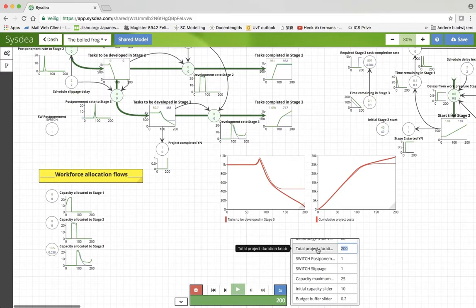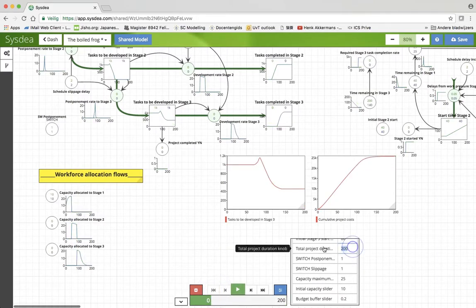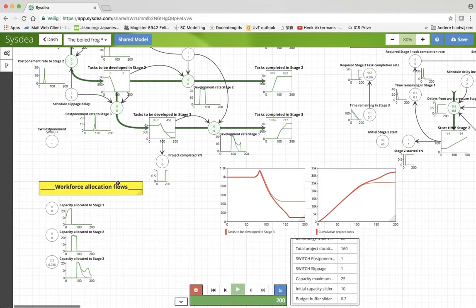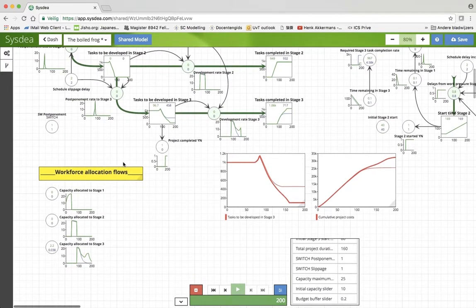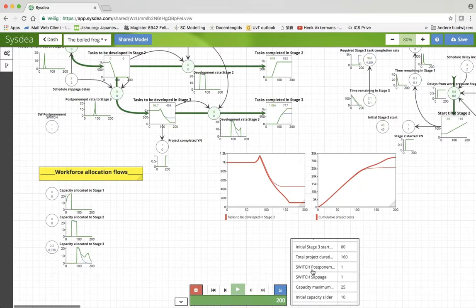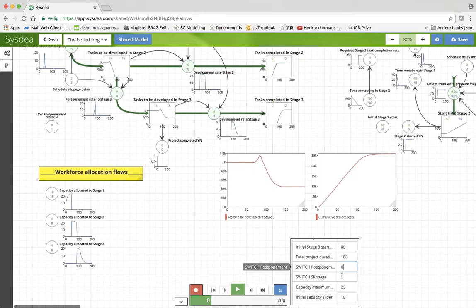So another way of looking at it is combining this earlier scenario of 20% more buffer budget and some 20 weeks more project duration, because that's what we had, isn't it? With a situation in which we also ignore the postponement switches around here. And let's do that also. So we also say that we won't have any postponements or slippages. Is that worse or is that better? Just think about it before you run the scenario. Would it be worse? Would it be better? Let's see what it does.